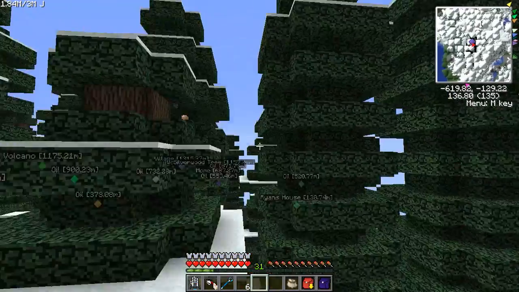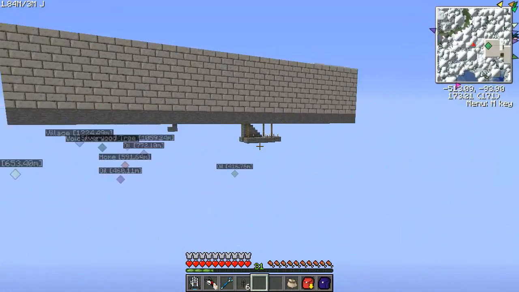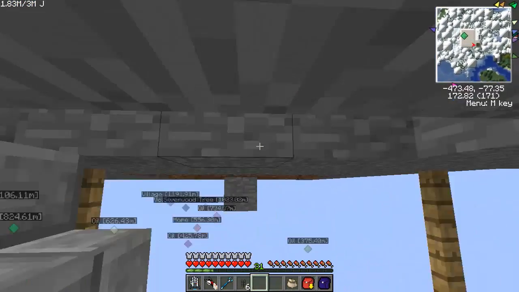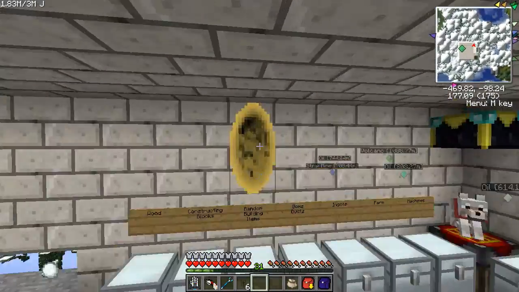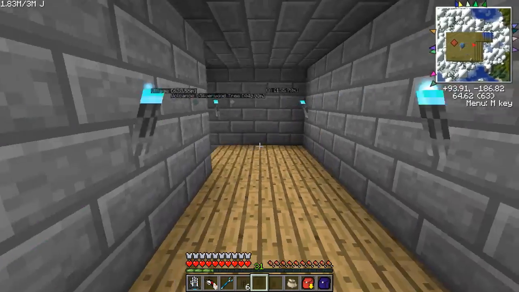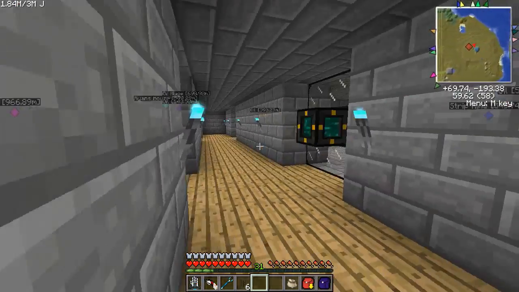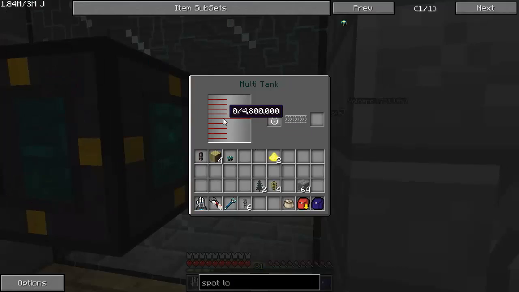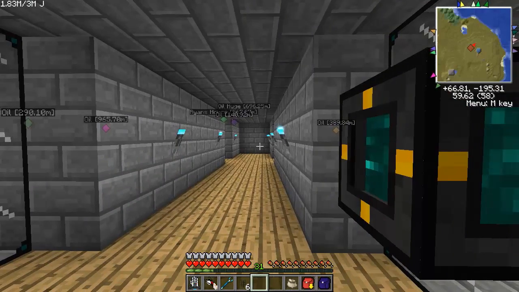Hopefully this doesn't blow up these pipes by getting a bunch of energy running through them. Now, let's see. If this isn't working, then I'm going to end the episode and fix it. Ryan's moving his machines for some reason. Not too sure why. Okay, well, forget it.